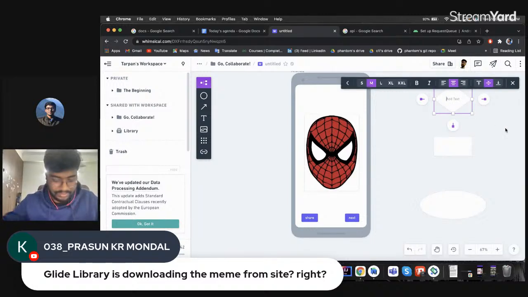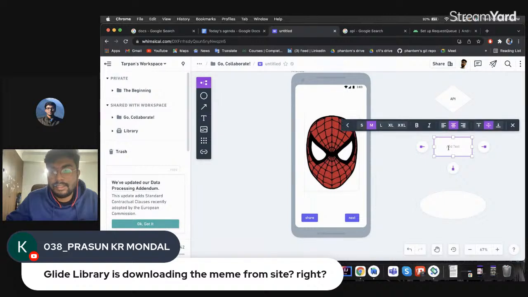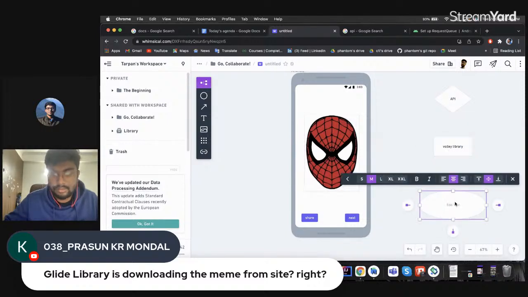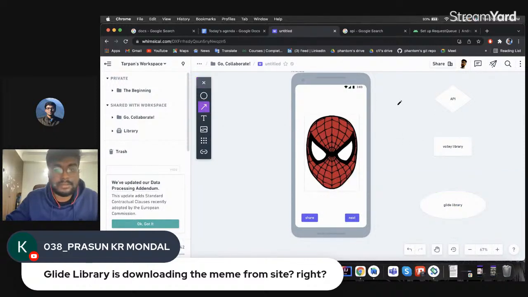Okay, so there is an API, and there is the Volley library, and then the Glide library. Ignore this thing, and let me connect it out.